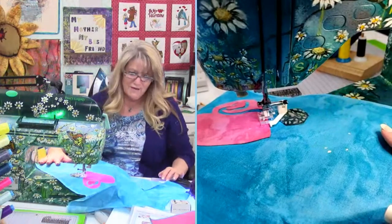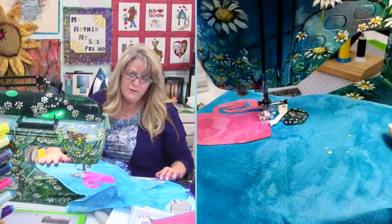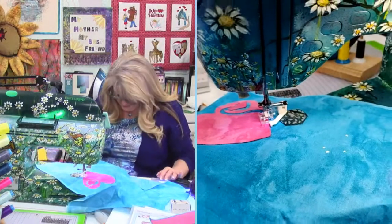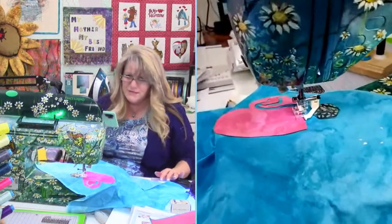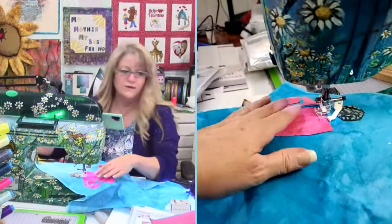My foot control is over by my left foot, but I don't think I can sew left foot. Each time I say something like that, it makes me appreciate my friend who lost use of her dominant side.